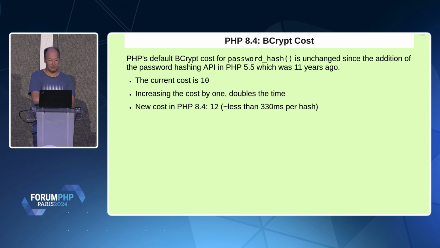So we did some guesstimations to figure out the optimal cost factor. We ended up picking 12, which means that a password now hashes in about 1/3 of a second, which is just about enough for your web applications. If you type your password and it takes 1/3 of a second, people probably don't notice that after entering information. Now, this is the default setting. Any time you do password hashing, you can also lower this number or make it even higher if you find a need for that. I think it's a wise thing to do now. Whether we should have picked 11 or 12, I don't know, but we settled on 12.